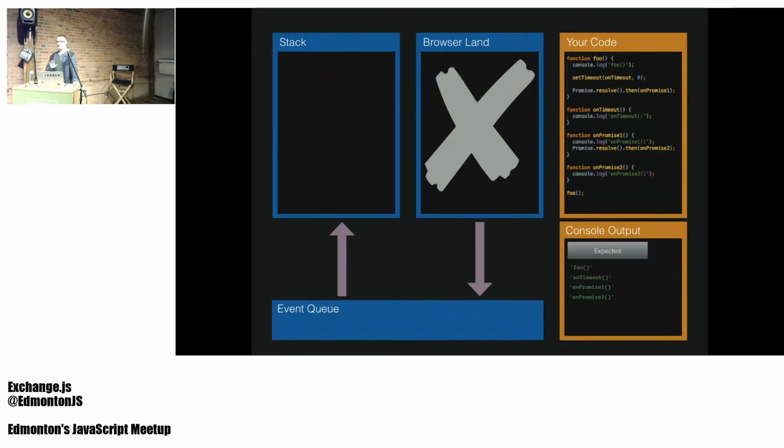This is the expected output if you only know about the event queue. However, the actual output flips these. So OnPromise1 and OnPromise2 will happen before OnTimeout. This is not consistent across browsers, but most of them follow this behavior.